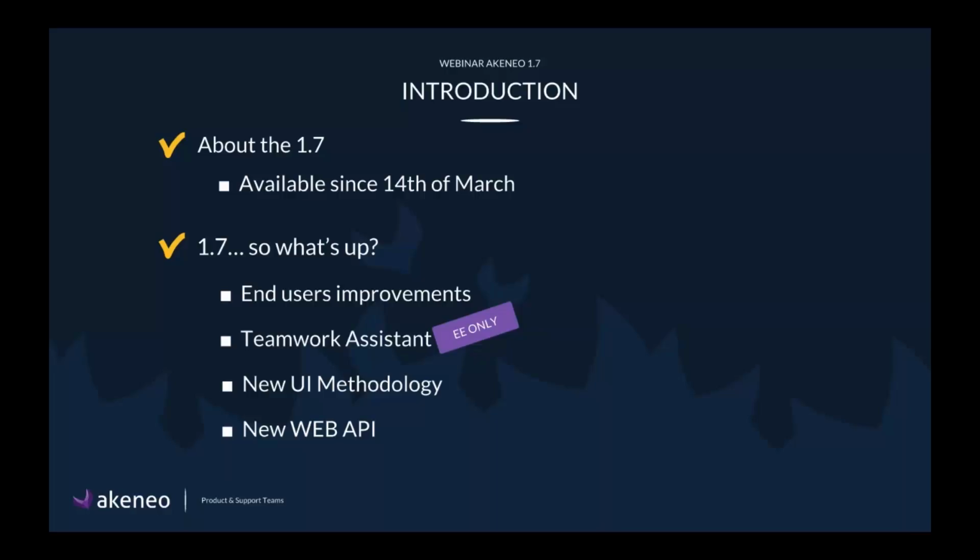Before starting, a small word about our new cloud offers. We have now a fully customizable cloud offer called Flexibility. It's available since March, and we'll have a second cloud offer, which is a SaaS one, the first SaaS offer for PIM, called the Serenity offer, with automatic updates, and it will be available from September 2017. The cloud offers are only available for Enterprise Edition, but you can find more information on our website, or if you're already an Enterprise Edition client, you can contact your sales manager to get more information about it.